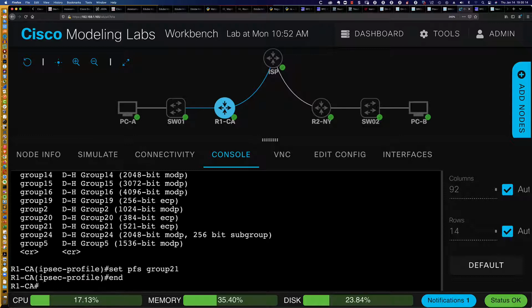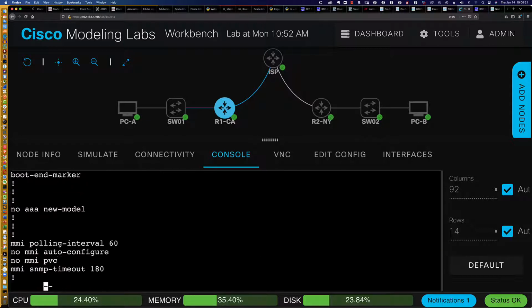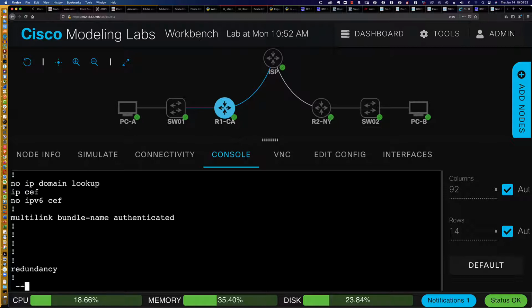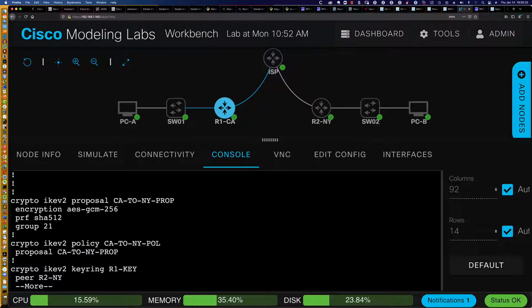And so if I was to say end and we do a quick show run here, and again, that's it for the crypto IKEv2 configuration. So let's take a look at what we've got. And I think you'll like the way that this is grouped together. So here's my proposal, right? I've got an IKEv2 proposal. I've got an IKEv2 policy, which simply references the proposal.